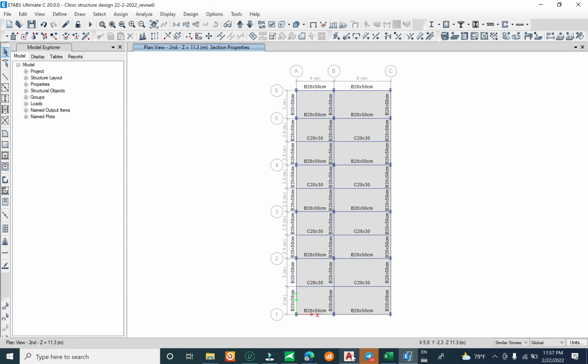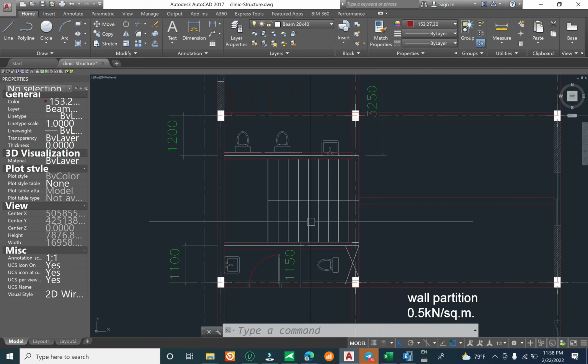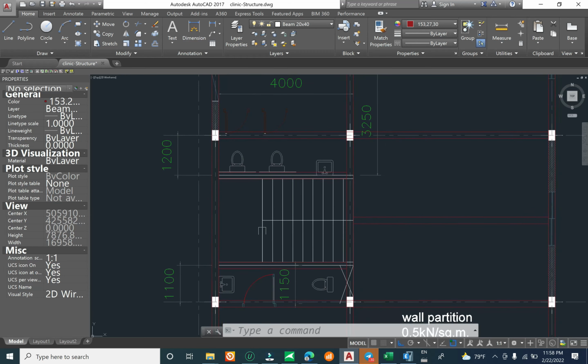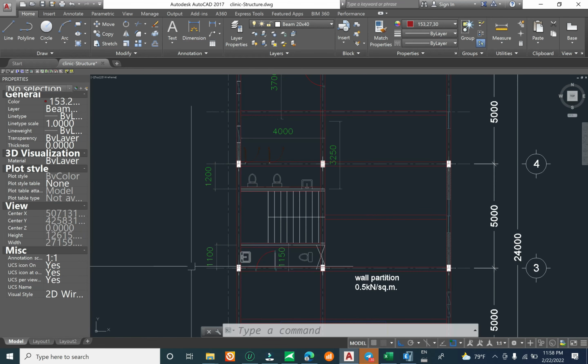Now you have to put the opening for the stair. In case you don't want to, you can run it quickly, because you just want to get the section, not exactly. In that case you can add this beam. Now I have to create it the same as the architectural plan. In grid line 3, you have to add the opening. Okay, now let's start.